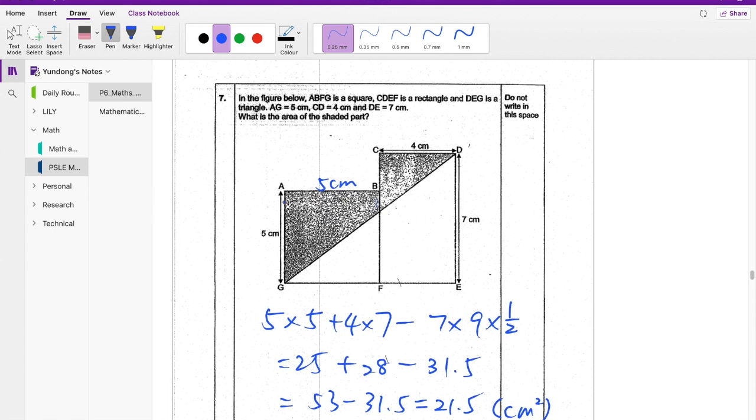Otherwise, if we want to add this part and this part, it will be much more complicated. For example, you need to calculate this part and this part. It's not that easy, though you can do it. For example, this is 5, 4. Because this is 4, this is 5, the ratio is 4 over 5. So this one is 4 over 5. You can calculate, this total is 7, so this one is 7 times 4 divided by 9. You can also calculate it, but it's not a good way.